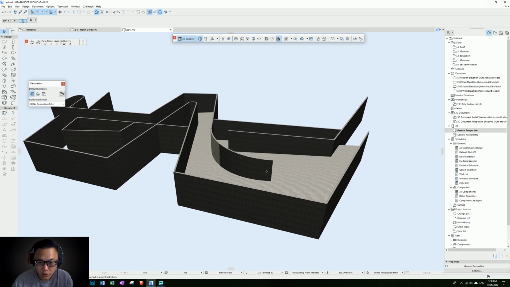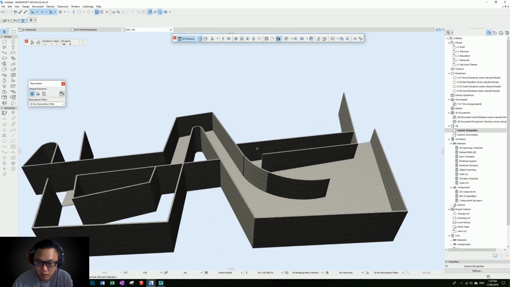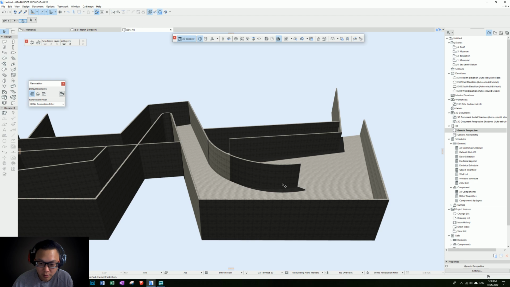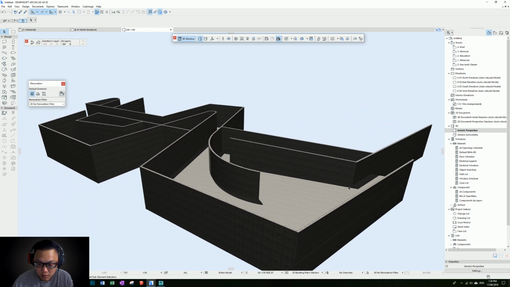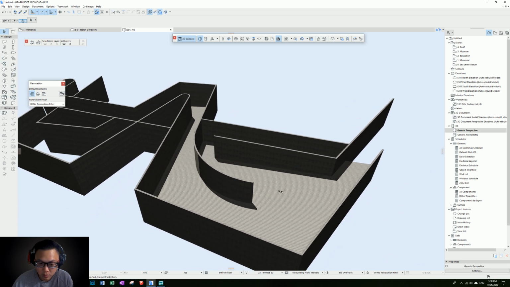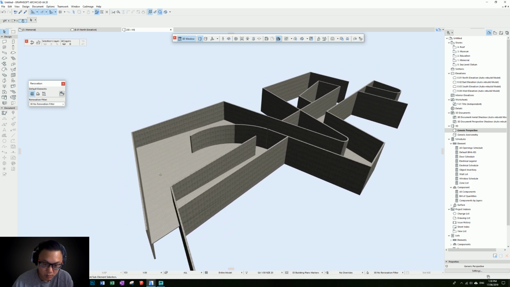I think here that's when I can start playing with the floor level, and like on this one I could make it flat. And then maybe this one is gonna ramp down.